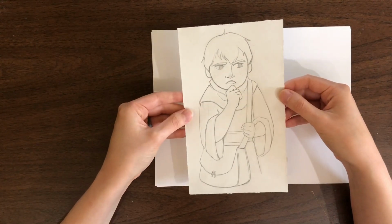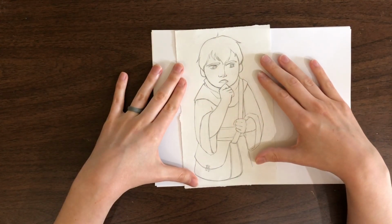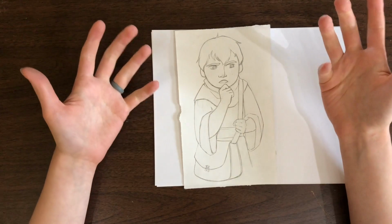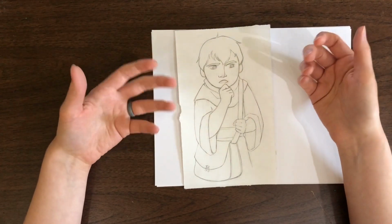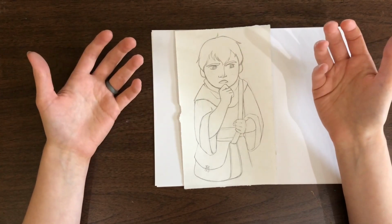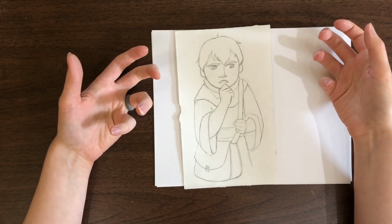And that might seem like a really bizarre thing to do, but when it's right side up like this, your brain starts to identify everything. This is a little drawing from an illustration that I'm working on right now, but looking at it this way, you can identify this is a person, this is a hand, these are eyes, that's a nose, that's hair. Everything is something, and your brain has a symbol for all of it, whether you realize it or not. You know what eyes are supposed to look like, you know what hair is supposed to look like, you know what a nose is supposed to look like. And so when you try drawing it, you're kind of having a battle between what you see and what your brain is telling you you're seeing.